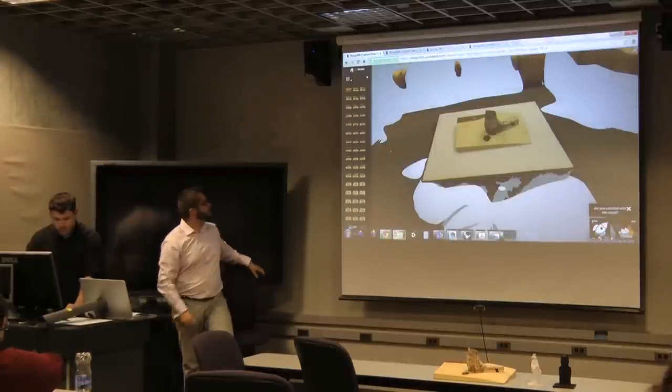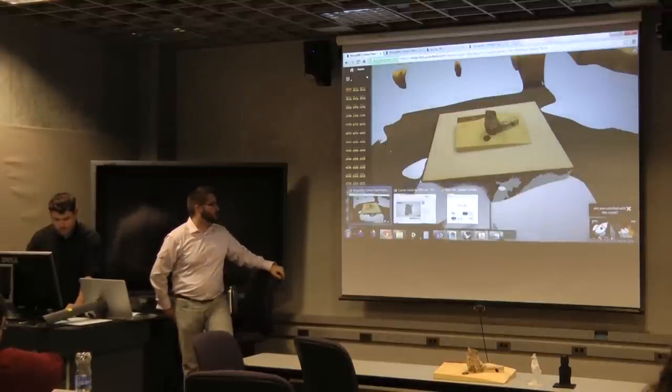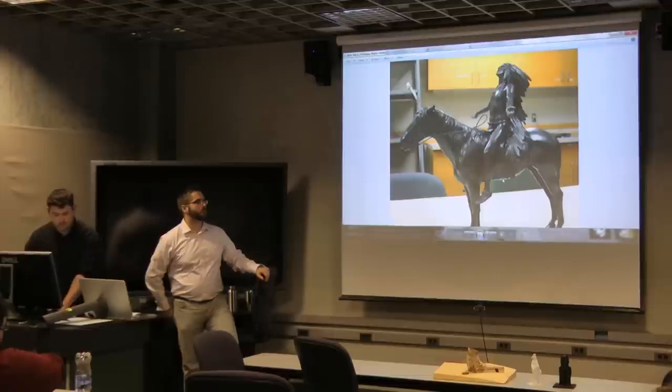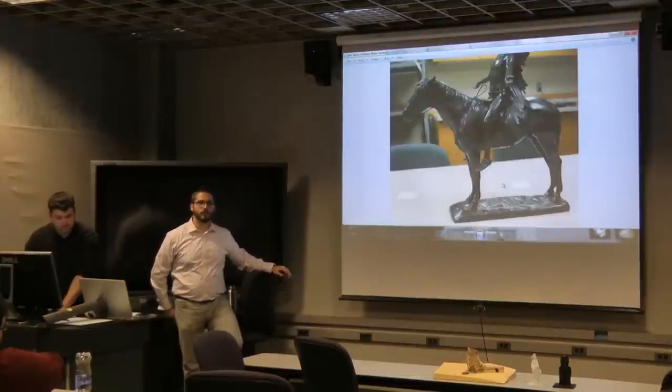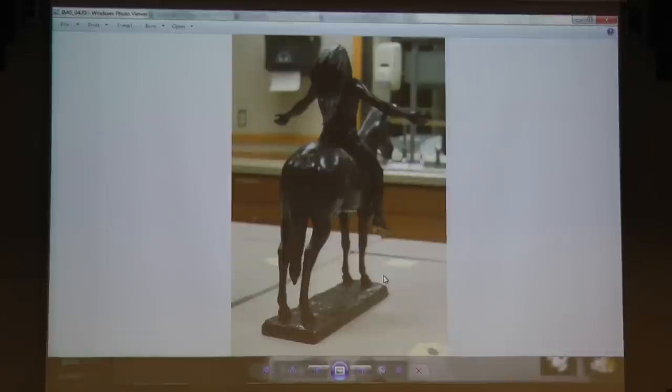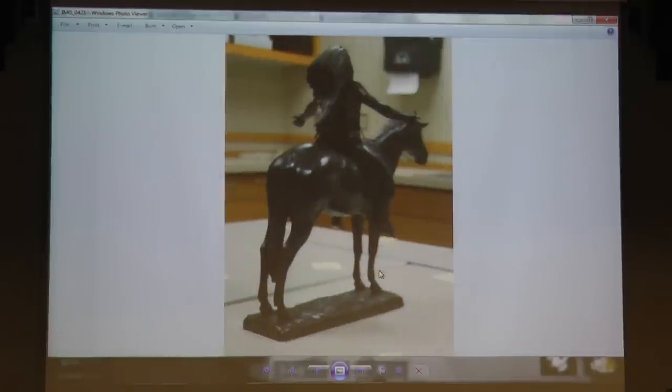But once you scan it, I think about 200 pictures I submitted, it only was able to use maybe 150, 160, 170. So there's this whole stock of images at the very end that they just kind of gave up on. These are the raw images of Appeal to the Great Spirit.